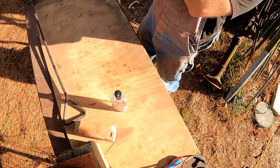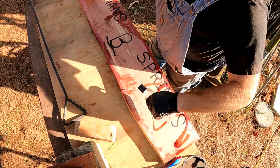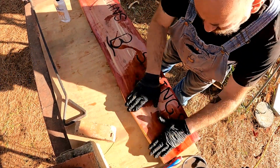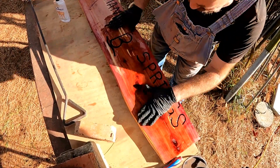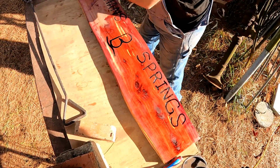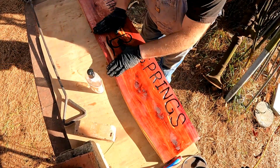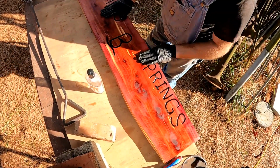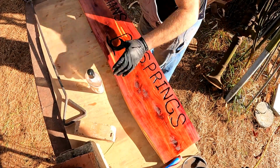Look at those colors, man. Isn't that just gorgeous? So I burnt the wood with my acetylene torch. Usually I put on a rosebud tip. And this time I just did it with the regular cutting tip. Kind of made a rosebud out of it.